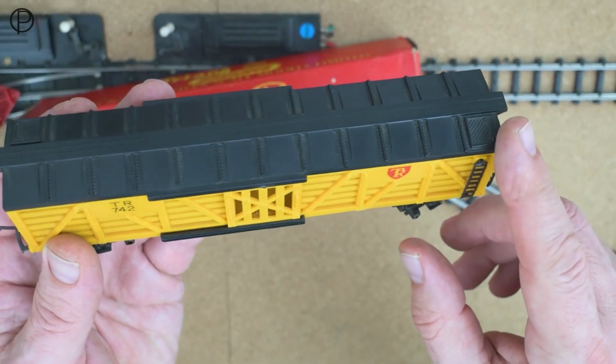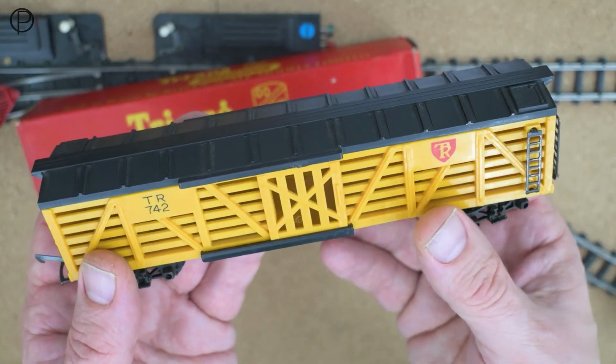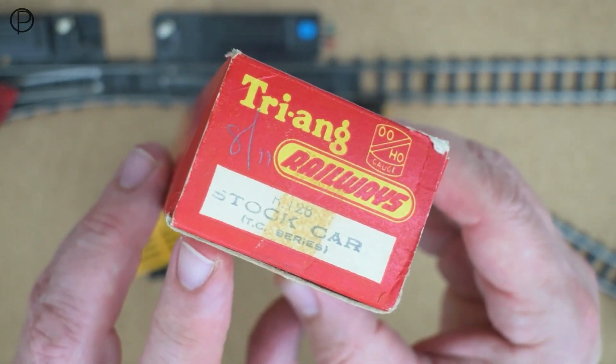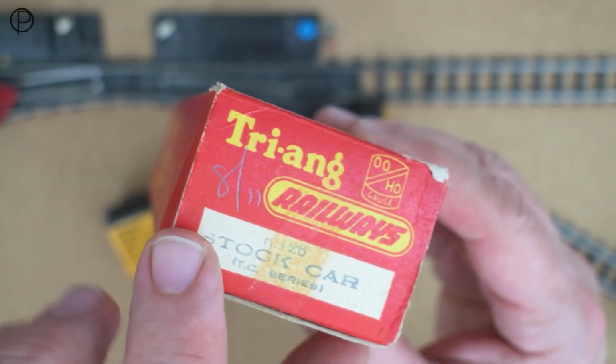So this is R126. I think these variations on these were 57 to 65, and this one does have its box. The box may have seen better days. Again, there's a packing ring rolling around inside there. R126 stock car, TC series. I've got a price scribbled in pencil there.